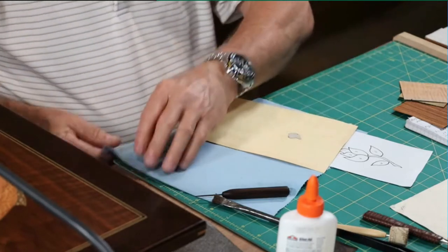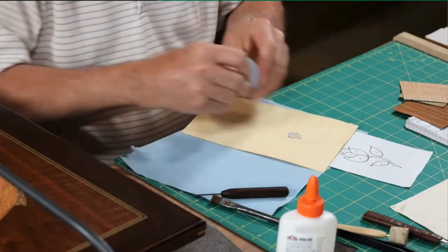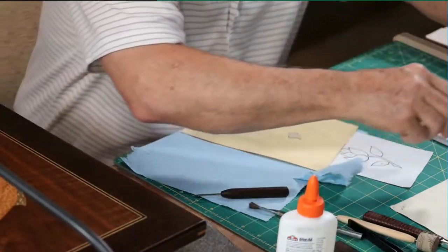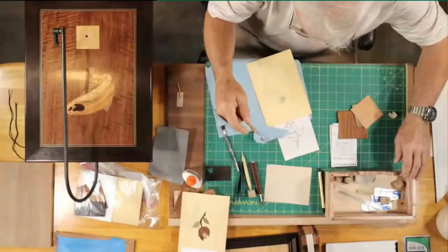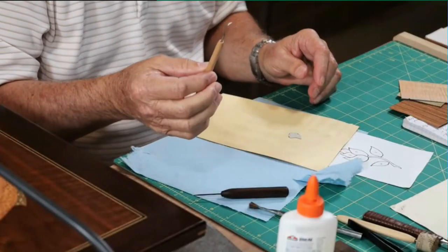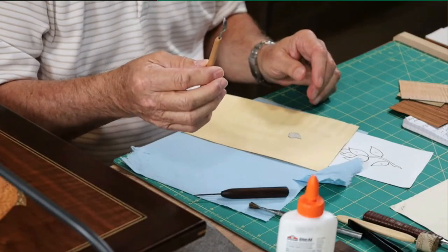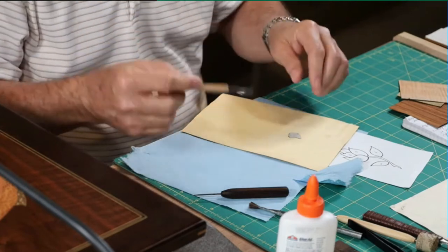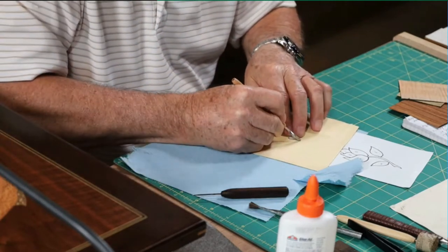line. I'm going to tear a little piece of this off, blot up the glue, and I'm going to go ahead and take that tape off if I can find my handy dandy tool. Here's the other tool I neglected to show you a while ago. You can buy this at Hobby Lobby. It's a sculptor's tool, sharp on the sides and pointy on the end. It works great for removing the tape.